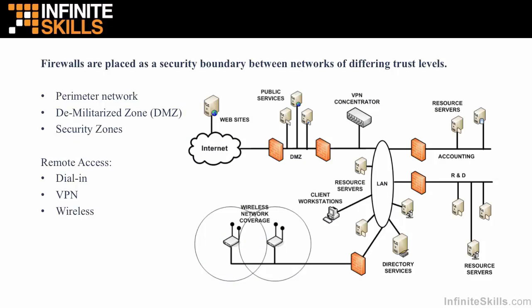Let's continue with our review of firewalls, and in this particular lesson we're going to be looking at the architecture. Where should we plug firewalls into our corporate networking environment? So let's look at this diagram now, and let's identify where these firewalls are and why they are here. Let's look in the upper left-hand corner where we see the websites and the public internet.